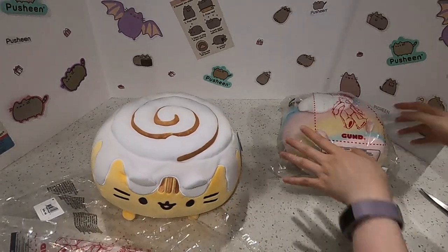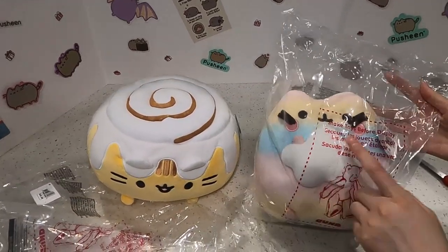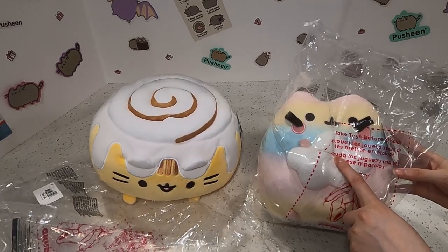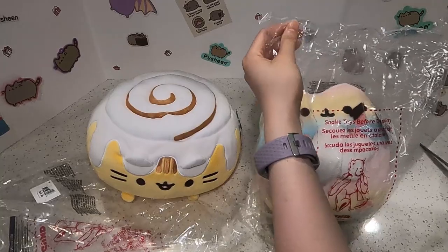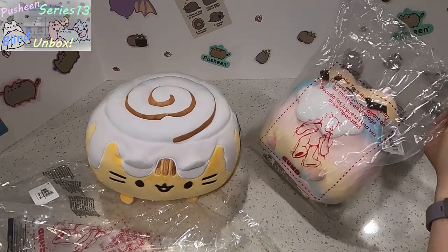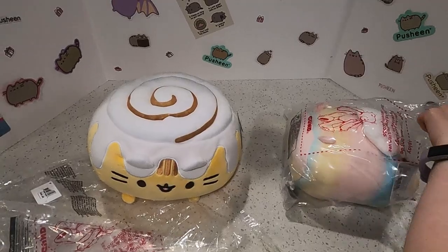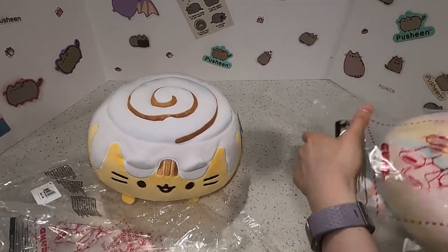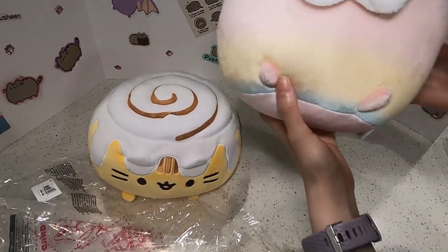Okay let me just move on — we have another one. This is the ombre Pusheen. We had a smaller one in Series 13 where the mystery item was this ombre Pusheen with a star. Very cute. And I was hoping they would make a bigger one, and they somehow heard my thoughts and they did. So this is super exciting. Look at her!